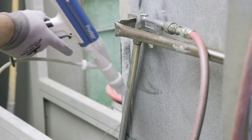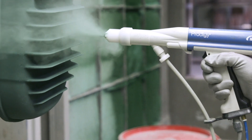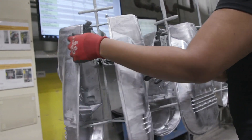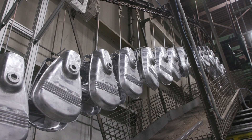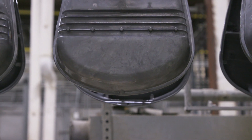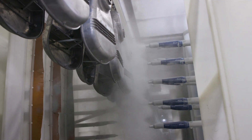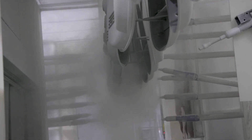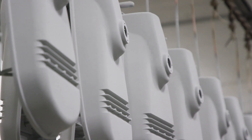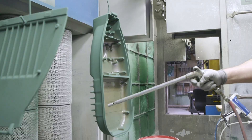Painting is another critical step in the fixture manufacturing process that provides both protection and an attractive finish. Part preparation is the key to quality for any paint process. At Current, all housings go through a seven-stage wash process to ensure the surface is prepped prior to painting. After the wash phase, powder paint is sprayed on the housings where it adheres electrostatically. The powder is then cured at 375 degrees for 25 minutes. There is a main conveyor that does our most common colors and a hand spray booth to handle small, custom color orders.